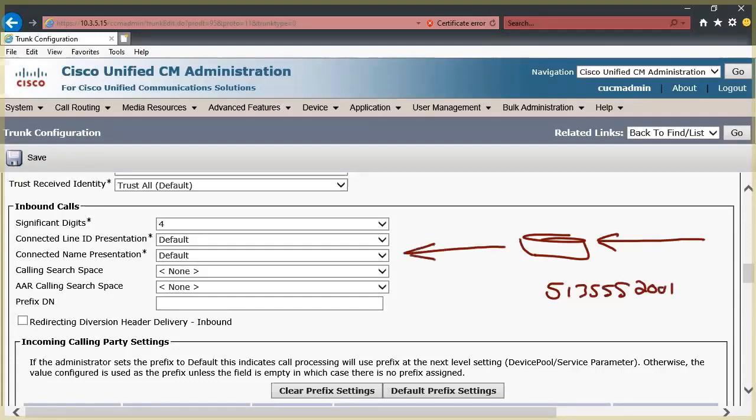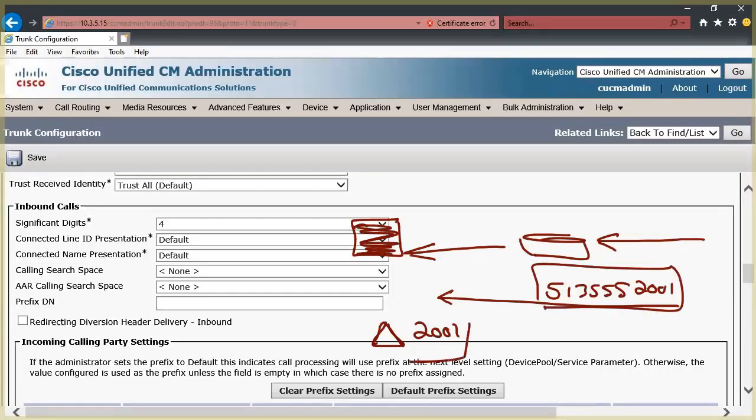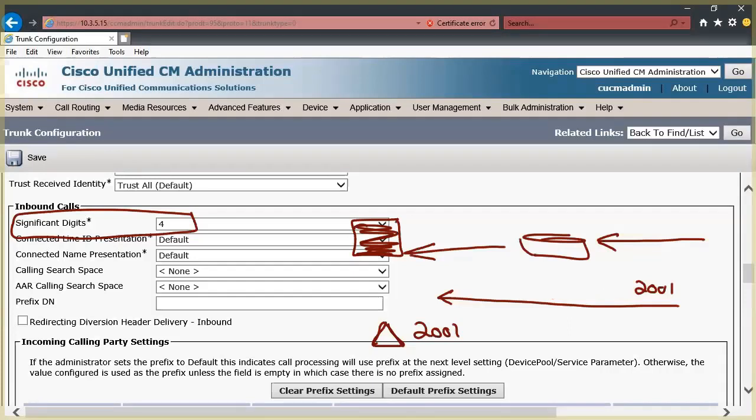513-555-2001, go to the call manager, which is what this SIP trunk is. The problem is the actual phone that we have only has 2001 as the number. And so if the router passes all of those in and the call manager pays attention to all 10, it's not going to match the actual number on the phone. It's very common to do this where you have a different extension. It needs to match your phone. Many ways to do this. I'm just going to say, look, only pay attention to 4 digits. So it's like Thunderdome. 10 come in, 4 comes out. 10 digits come in, and we're going to just pay attention to the first 4. Now, that matches perfectly. So it's an easy way to fix that issue.